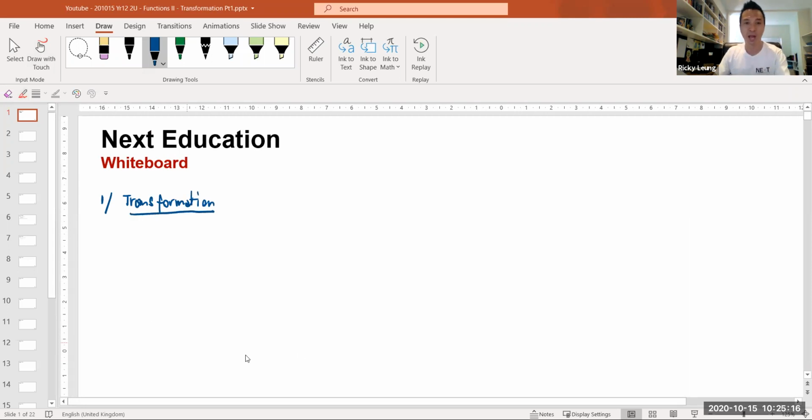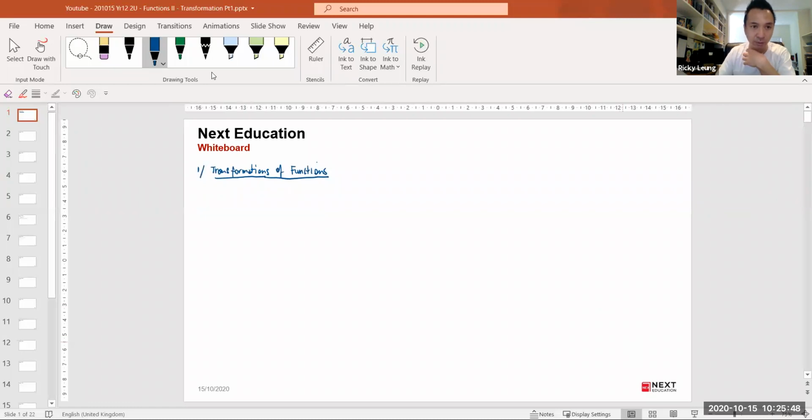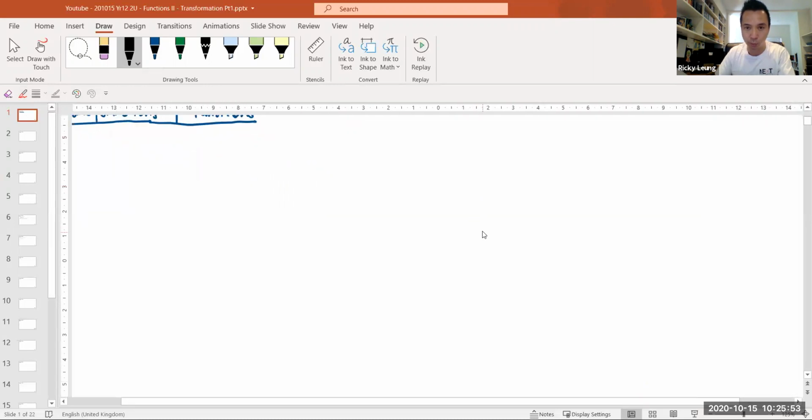So I'm going to ambitiously try to capture all the transformations of functions, maybe give it a bit of heading there, all in the one diagram. Then I'll start talking about this concept of commute or not commute, which basically means the order matters or doesn't. And then give you some general rules before we do some questions. In the middle here, maybe I'll zoom in to give it a bit more neatness.